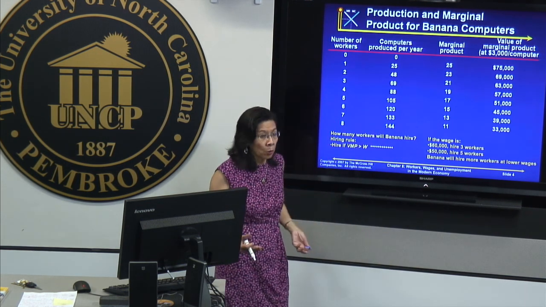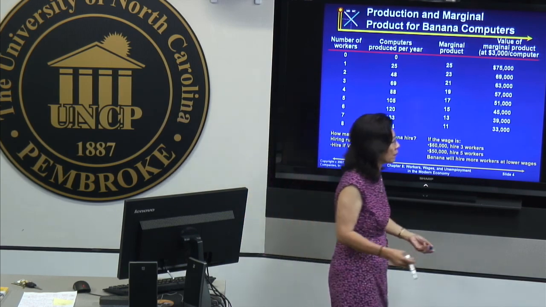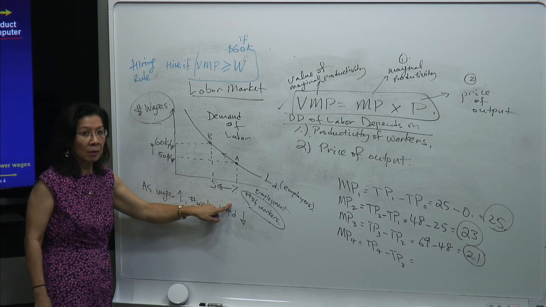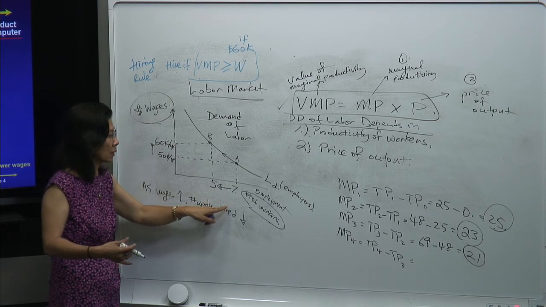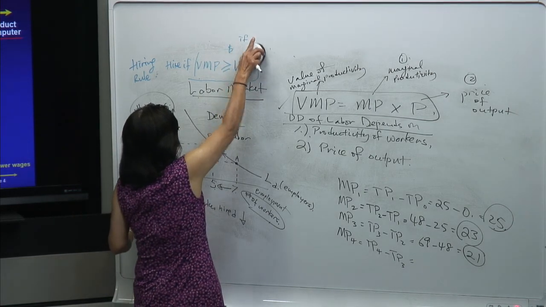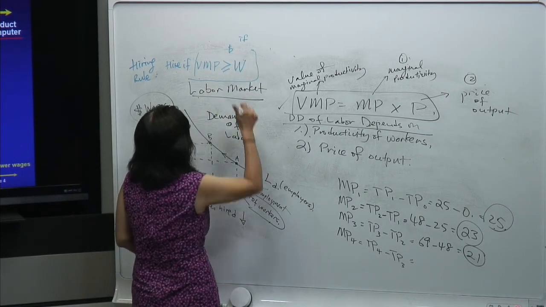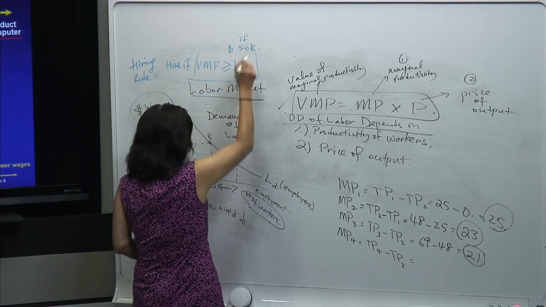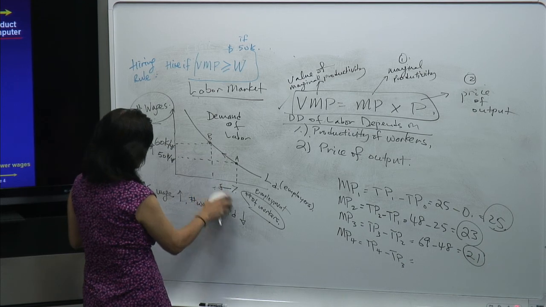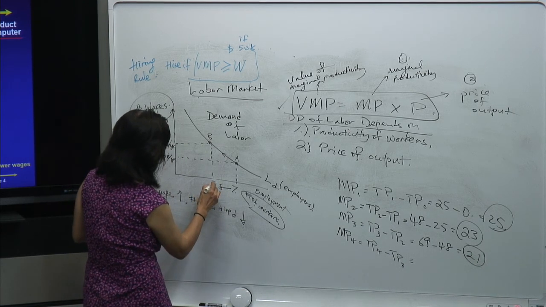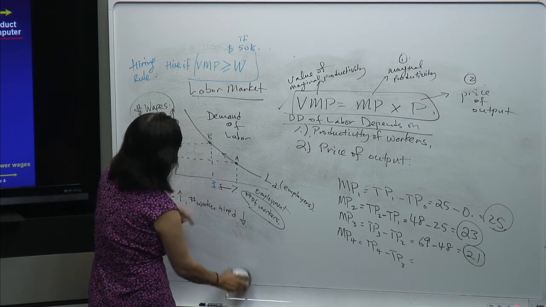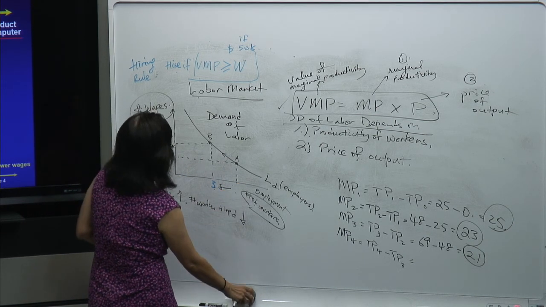Now what if the wage is lower? Remember we said earlier, if it is lower, you will hire more, because it's cheaper for the firm to hire more workers. So if I erase this, if it is 50K, actually I'm going to change this number here. At 60K, we will hire 3 workers, so I'm going to put 3 here. I'm going to use the same number as this. So if it is 50K, how many would you hire?